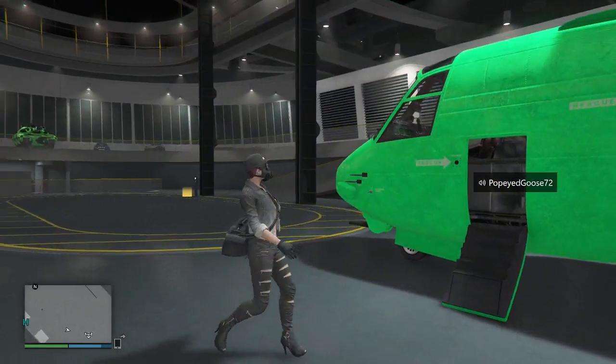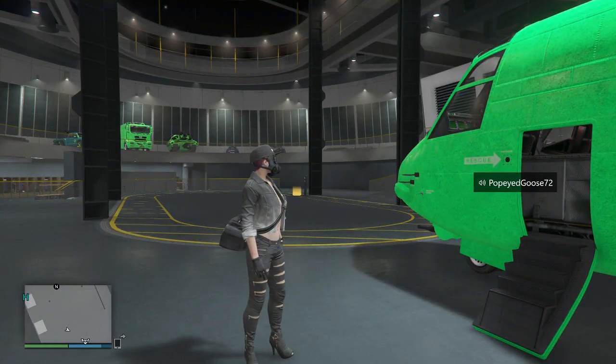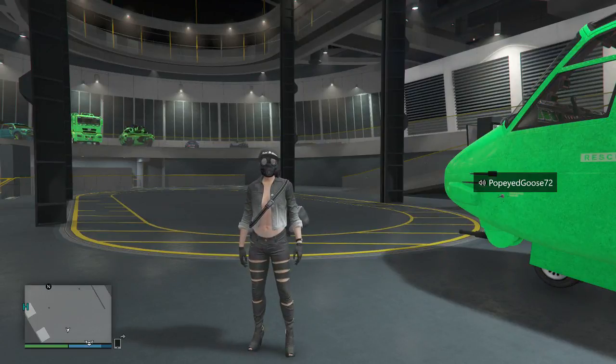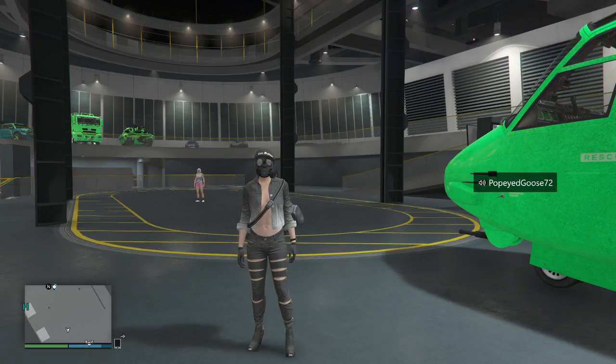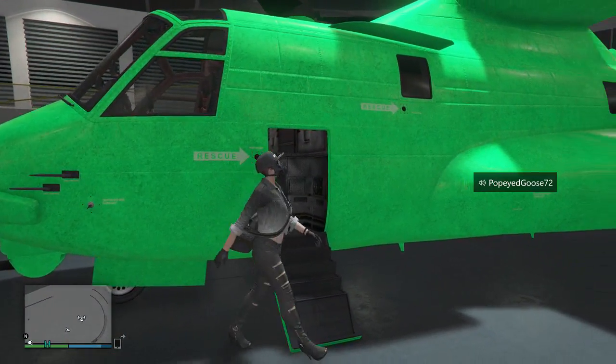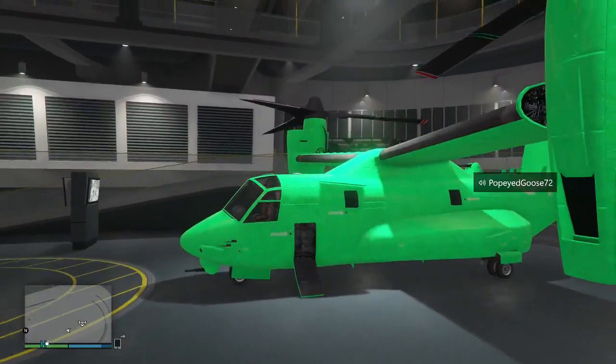Now what's going to happen is when I fly out, I'm going to have to land pretty quickly because it's going to throw him out. And once I land, he's going to get out. I'm going to switch it back to everyone, and then he's going to get in, and then we're going to go inside the facility and we'll go ahead with the next step. So I'm going to get in the Avenger. You see Rescue Me just spawned in.